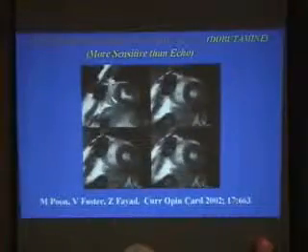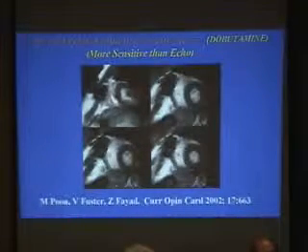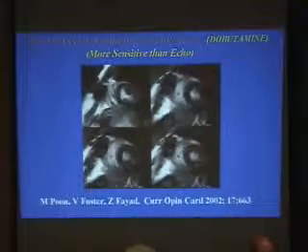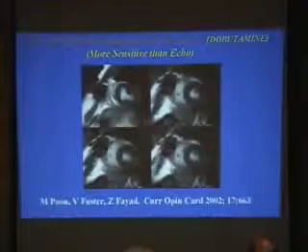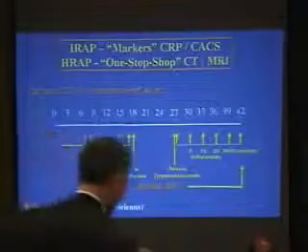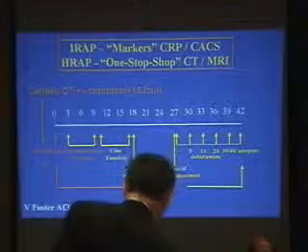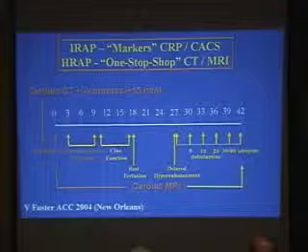Dobutamine MR is actually much better than echo stress testing. I'm saying this to you because at the moment that we do all these studies with MR, we can characterize the tissue and do this at the same time. And what is really happening here is that technologies are evolving in a unified fashion. And this is the summary of my presentation today, and this is what we are now doing in our laboratory.